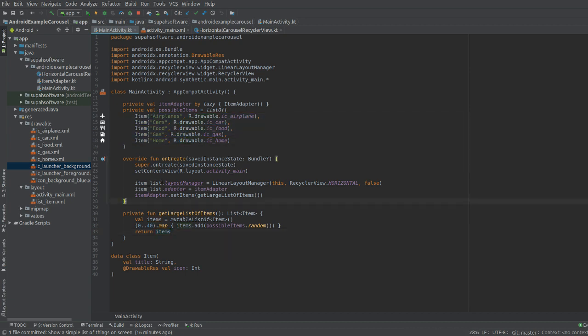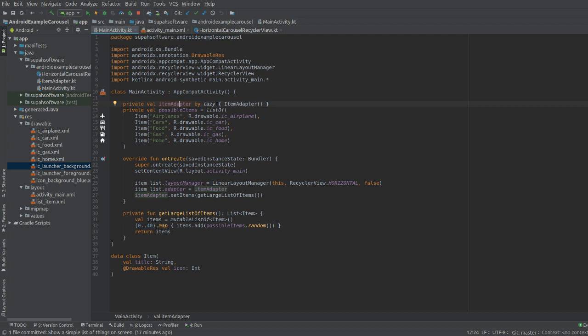So yeah, when we create the activity, we first set up the linear layout manager, which is a horizontal layout manager. You can do vertical, or you can do whatever you want here, but I chose horizontal because that's kind of the feel I wanted to go for. Now, we also set up the adapter. The item adapter is constructed by lazy.